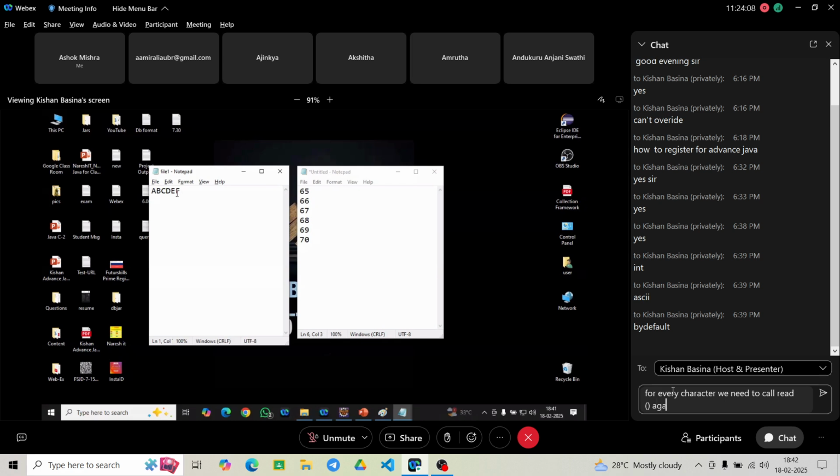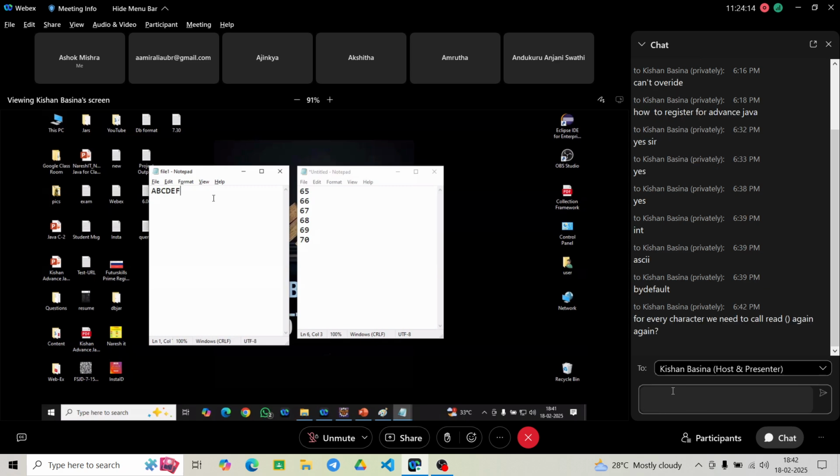Come on. Now, if I'm calling the read method one more time, is there any character present here? So what is the read method going to return? -1. One more time I am saying this: the return type for the read method is int. It is going to return the ASCII values of the characters which are present in the file. If there are no characters present in the file, then the read method is going to return -1.